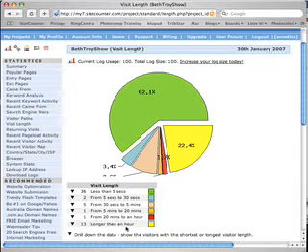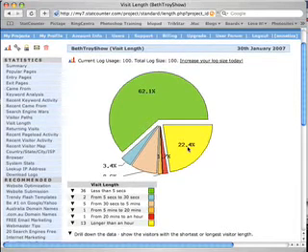I can see that 13 of the visits spent over an hour on this slideshow, so either they really liked it or maybe they just left it open in the background, but that's enough information to tell me that these people really liked viewing this. And then the second largest section here is from 30 seconds to 5 minutes, so they probably did watch a significant portion of the slideshow.